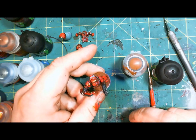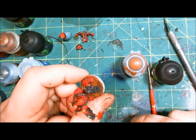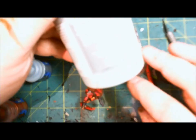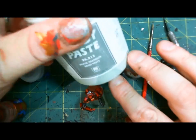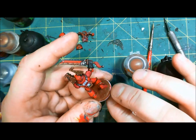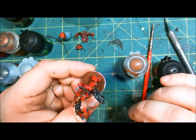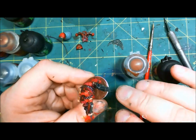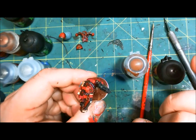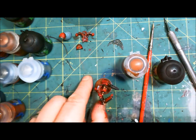Okay, as promised, we're going to move on to the groundwork. And I should probably mention that all of the bases for these figures have gotten what my base level groundwork is, and that's Vallejo sandy paste. When you're doing a unit and you want to do it fast, this is a really nice way to go beyond just the base without having to add a whole lot of extra work. It provides a little texture and a little bit of a height change around. It's very natural. It's also very simple. And so that was the first thing, and the bases actually started like that.